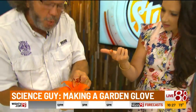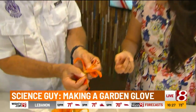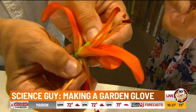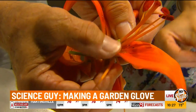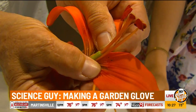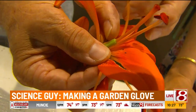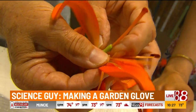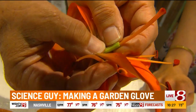Now, that pollen's going to go all the way down to the bottom. Right in here, this bottom green part, that's the embryo. And that's where the seeds develop. So all these other things fall off — the nectar and the petals. The flower's done its job because now if we actually open up this lily, you can take a hand lens and see the baby seeds in there. That's pretty amazing.